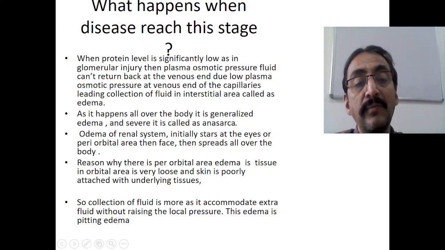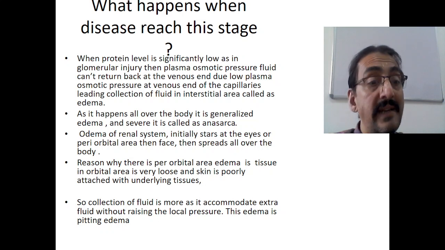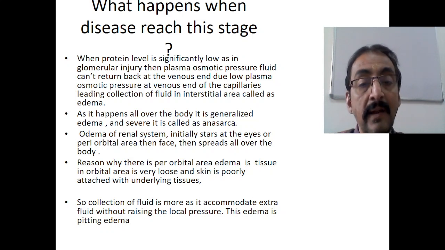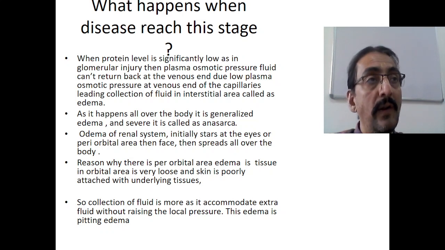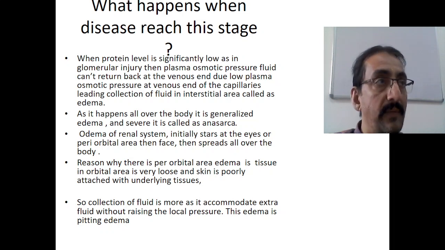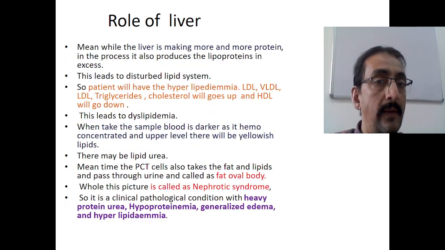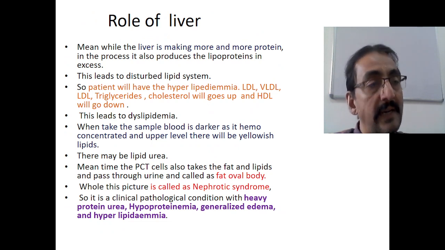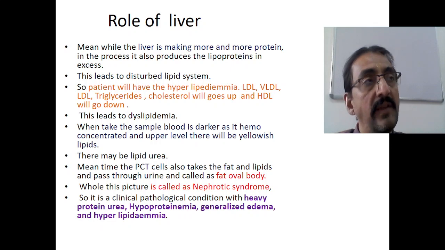It can accommodate extra fluid without raising the local skin pressure much. So it can accommodate more amount of fluid, and fluid tends to move there. This is also a pitting type of edema. So this is how the edema starts and its pathology. The rest of the things we will continue in the next class. Thank you very much.